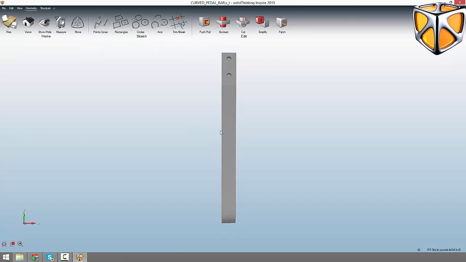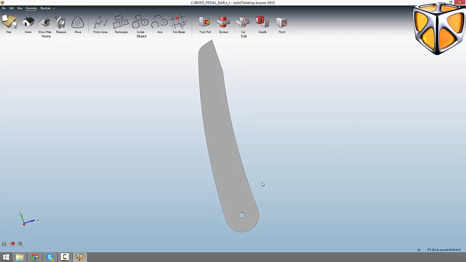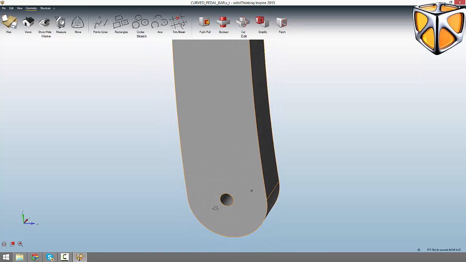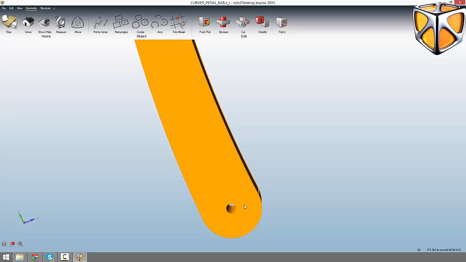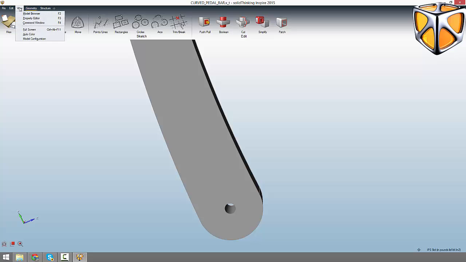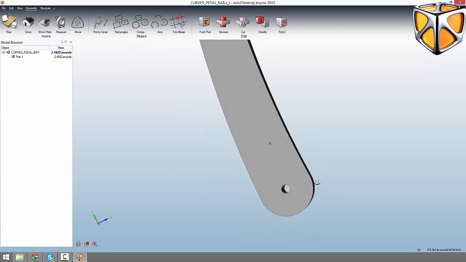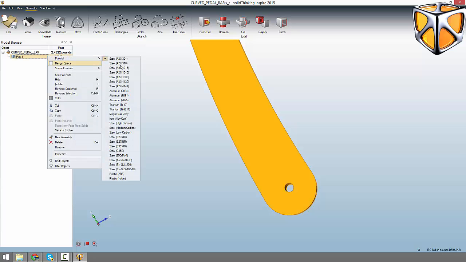Now we have our part open, and it's essentially the same controls as SolidWorks, just a little more funky. But what we want to do is set our design area where we want the program to optimize our piece, and it doesn't like when you set forces onto your design area, so that's what we're going to do first. Now you can see I'm clicking on the part. Actually, what I like to do is go into View, Model Browser, and that way I can see my parts on the side there. You can also see the weight, initial weight and stuff.